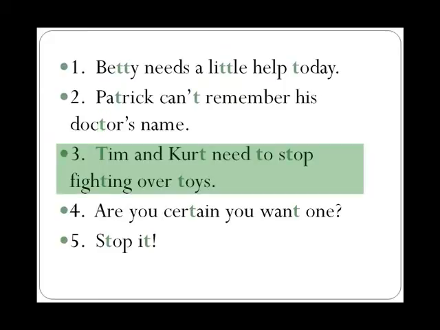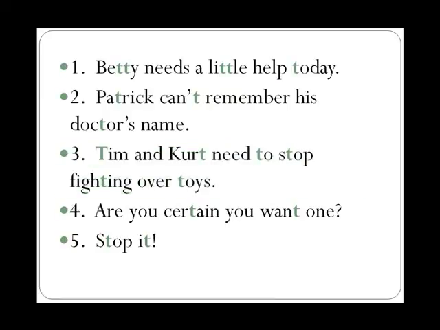Statement 3. You should have read, Tim and Kurt need to stop fighting over toys. That's a true T, glottal stop, true T with less puff of air, a flap T, and a true T. Statement 4. You should have said, are you certain you want one? This statement has 2 glottal stops, certain and want one. The final T is followed by a consonant sound, w, one. Want one?